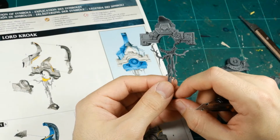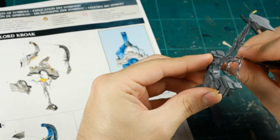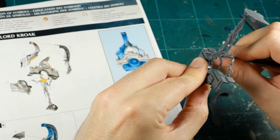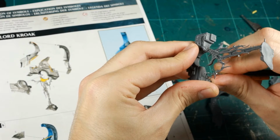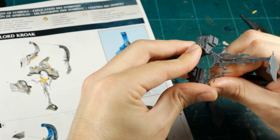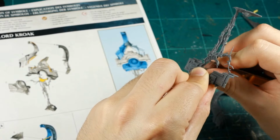About the old world, I'm having my doubts. I don't think it's going to be what people think it's going to be, at least most of the old Warhammer Fantasy people. I think they're expecting something, and I don't think GW is going to give it to them. Because what's the point in making a game where you can't just reuse your old armies? This makes no sense. If they were going to do that, they would just make something really quick, a couple months' worth of work, put the book out, make some profit and move on. But with such a long development time, I think it's going to be something very different.